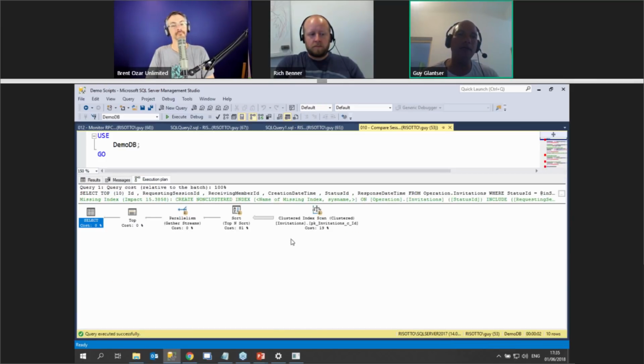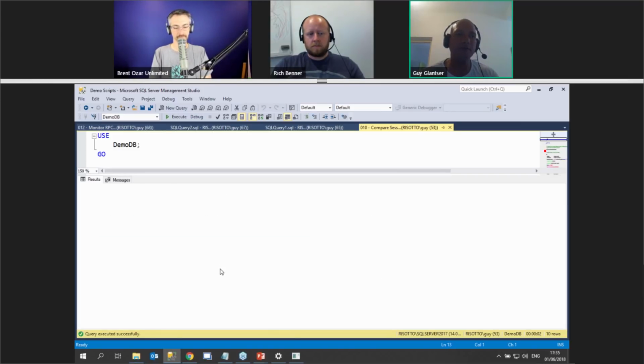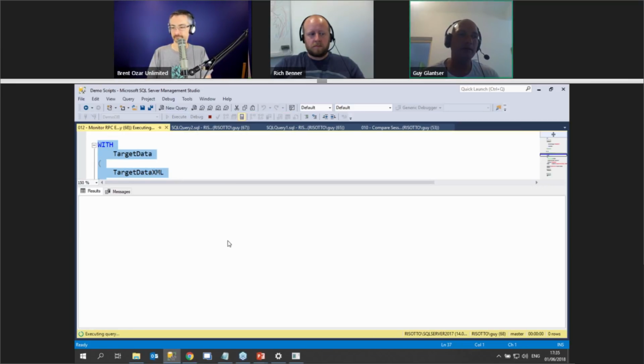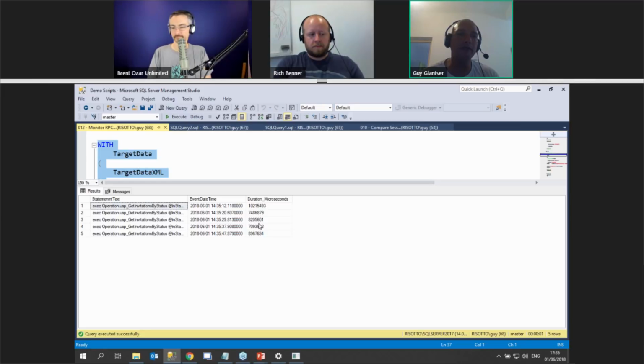If we look at the plan, then we see a huge scan. Okay, this is a scan of the entire table. We have the invitations table. We have this thick arrow here showing there are many rows. In this case, the number of rows read is 5 million rows. Okay, so maybe this is why it's taking long. But again, if we run it here, it takes 1 second. If we go back to what we'd get from the extended event session, we get around 8 seconds, maybe even more, something like that.